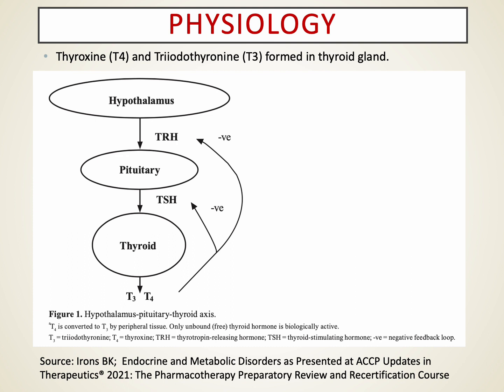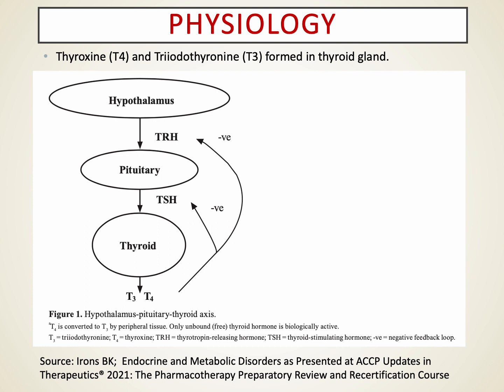Most often, when this feedback situation is working and in place, we'll look at levels of thyroid-stimulating hormone mostly, occasionally thyroid-releasing hormone, to establish whether or not someone is in a hyper or hypothyroid state in conjunction with a T3 or T4 level. That usually would indicate that the problem is in the thyroid gland itself, and that's the majority of cases.